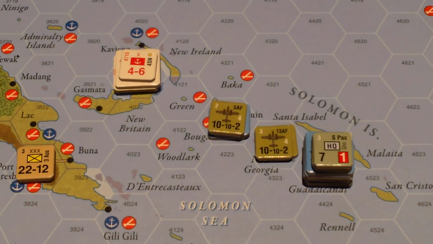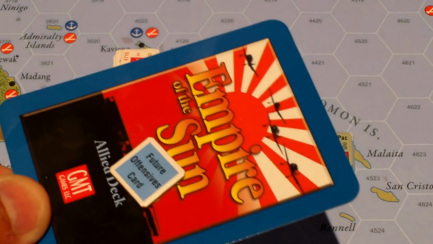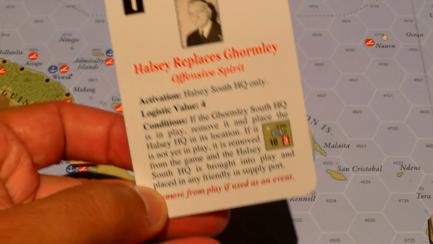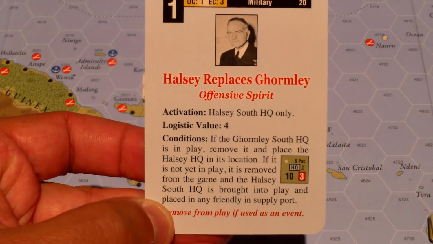It's the Allies' turn to play a card, and I think they're going to play their future offensive card that they had held from last turn. Let's check out what it is. It is Halsey replaces Gormley.